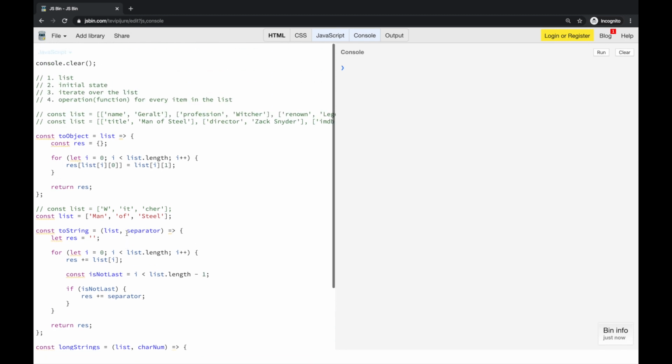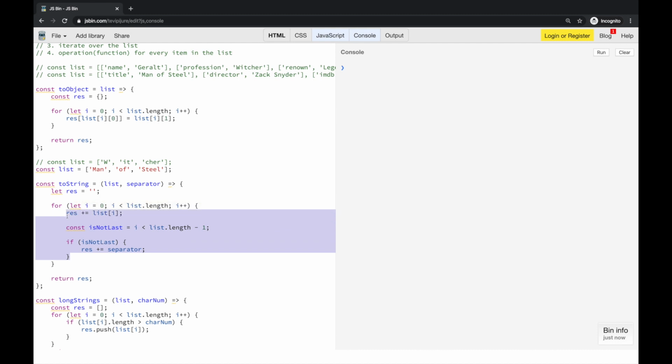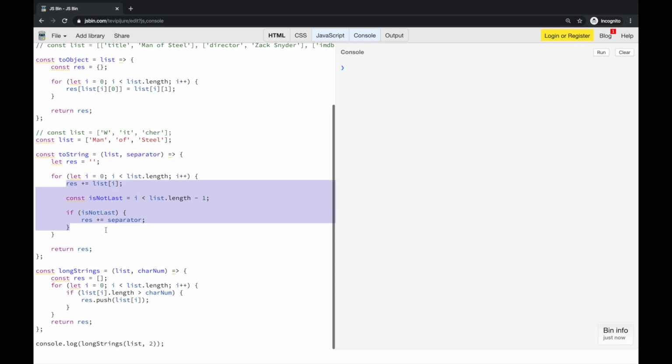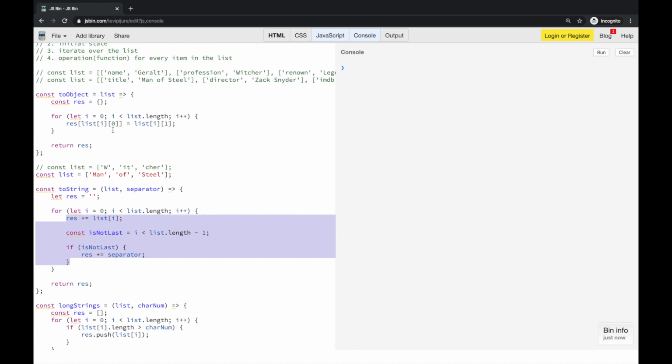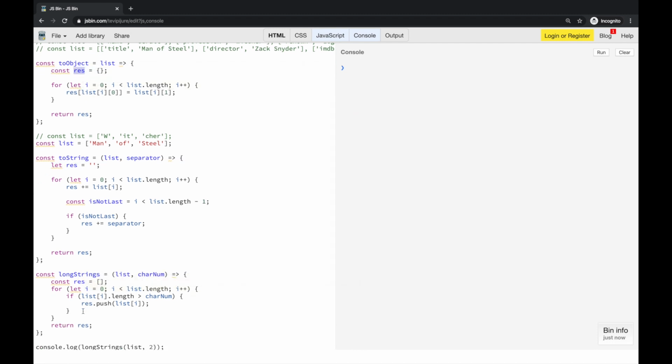We can certainly say that for every item in the list we have a certain operation, but what is common with these operations? One of the things is that they modify this initial state here. In these for loops we have some logic that contributes to the final solution. In this case, we are pushing the items into the array. Here we concatenate strings.